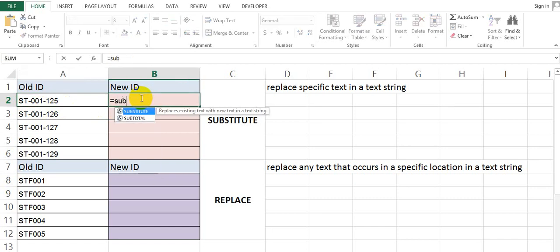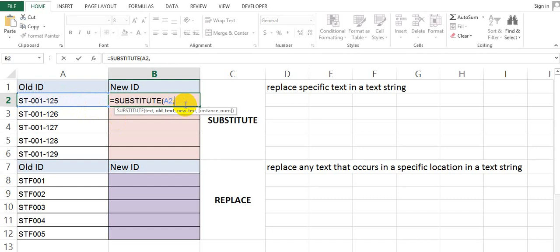Substitute, and then text. Text is the text that we want to substitute, and then comma, and then old text. Old text is the minus sign that we want to substitute.